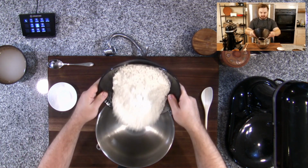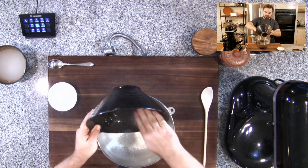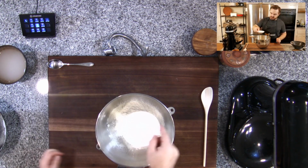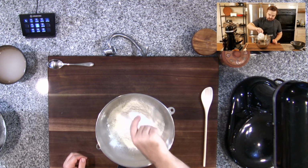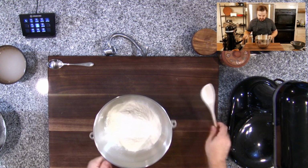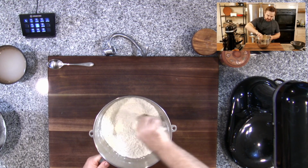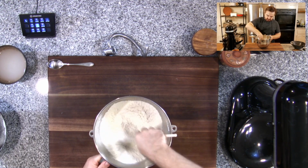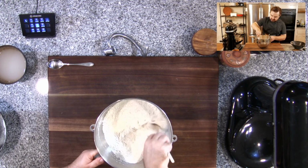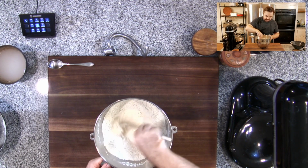We're just going to pour our flour in, like so. And we're also going to add our salt to the flour. 9 grams of salt. We're going to give this a nice little stir, get that salt incorporated into the flour. If you have a whisk, you can use that as well, but I just want to keep as few things dirty as possible. We're going to make a little well in the center of our flour here.